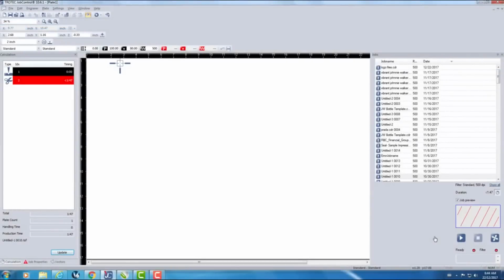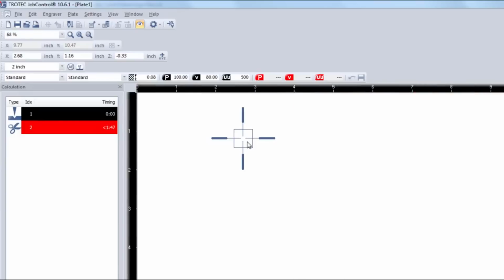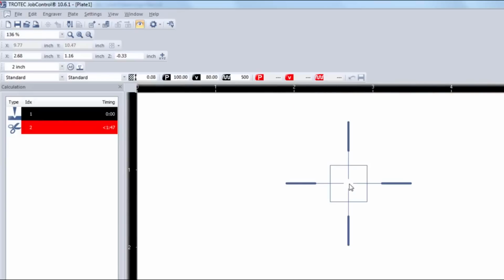Once you've made sure everything's all right here, you're going to go File Print. Now if we take a look at the Trotec Job Control software, you'll notice that you'll see the actual page layout on the screen, and you'll see a crosshair at the top. This actually is an indicator of the actual laser head itself, and if we look on the bed, you'll notice that you can see the red dot pointer. That basically is this little space here in between the crosshairs here.